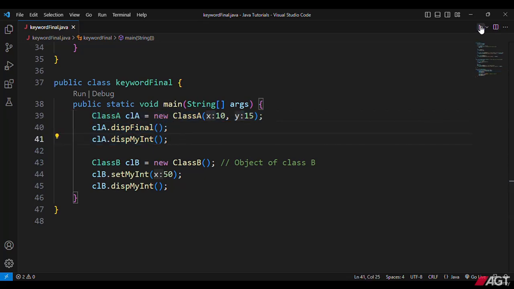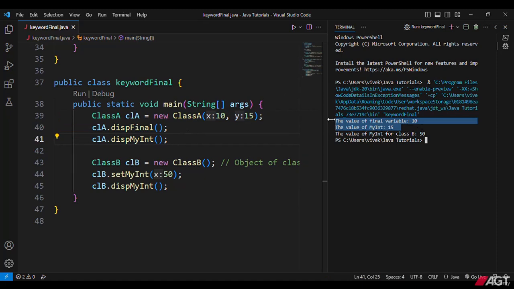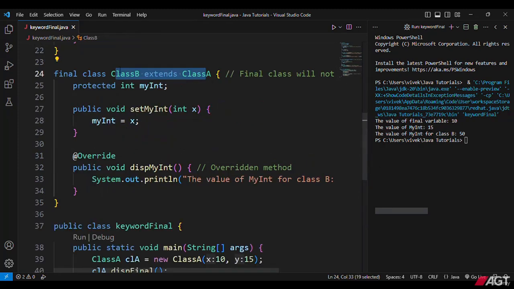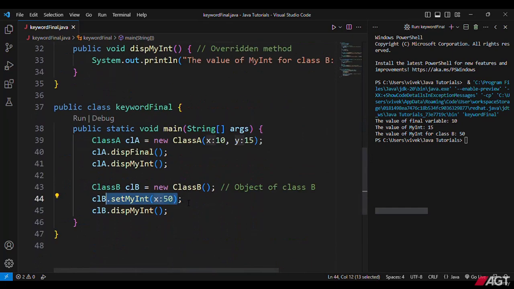So the value of the final variable has got initialized with 10 for the first time, and it cannot be updated afterwards, and the value of myInt is 15 here. We are defining another object, that is c1b, is equal to new class B. This is another object we are defining, but it is under the class B. And then c1b.setMyInt(50).